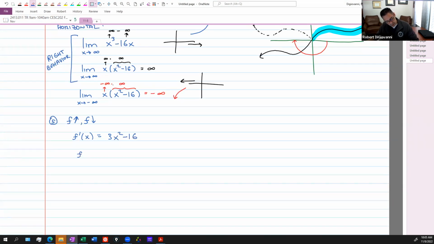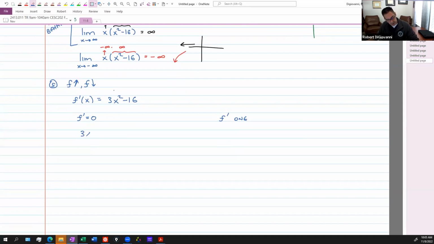All right, I want to know when that derivative is 0. I want to know when that derivative doesn't exist. To see where it's 0 should be pretty straightforward. I can just move 16 over to the other side, divide by 3, take the square root. I get 2 answers. Don't forget, it's 2 answers because you're taking the square root, plus or minus the square root of 16 over 3. I'm going to get that on my calculator just so I have a decimal, so I have some idea of where it is on the number line.